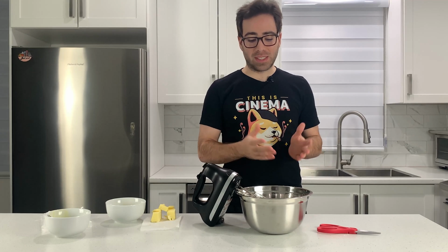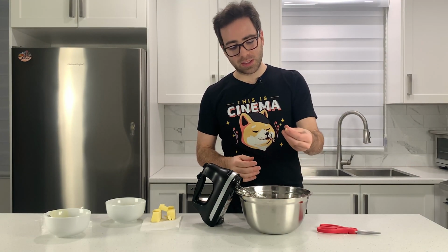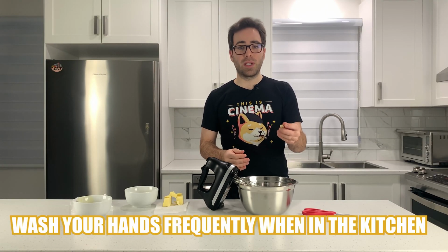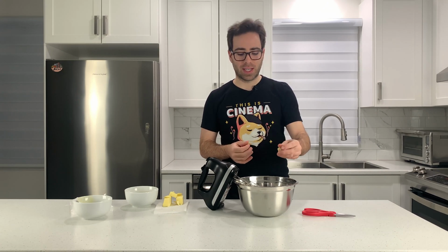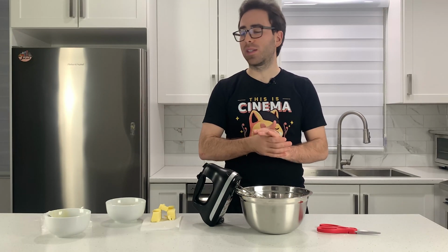I think we mixed this enough. I don't really know how it's supposed to feel. Right now, if I feel it, I don't know. It's a little bit brittle, but it does smell really good. This smells like a really good candle. One of those $16 candles that have no business being $16. That's what these cookies smell like. Worst case scenario, I may have been gypped 20% of the box, but at least my house is gonna smell nice for a few moments.